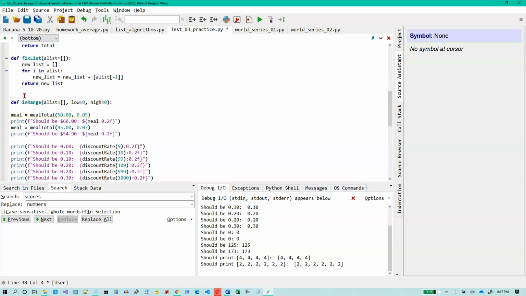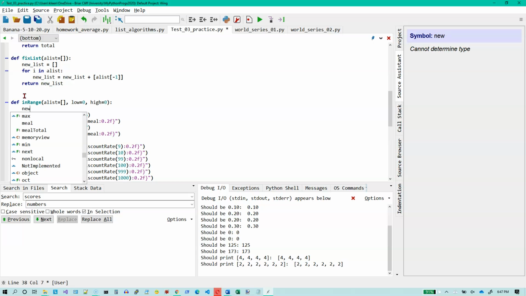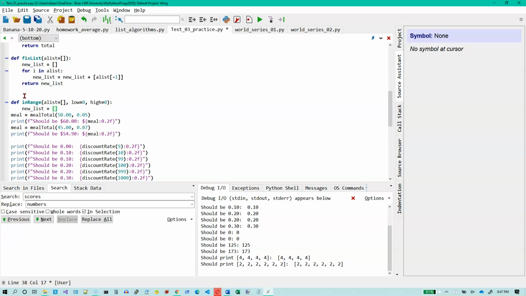Okay, so I am going to create a new list. It's an empty list. Then I'm going to step through a list.